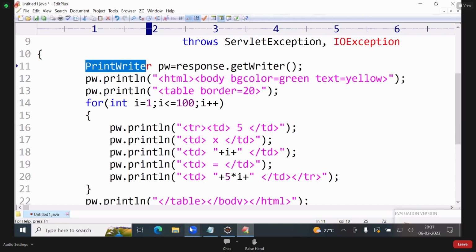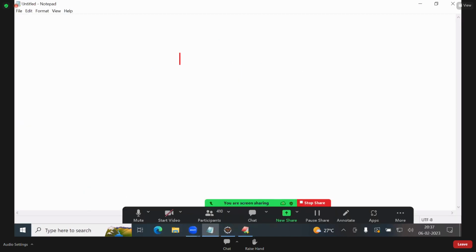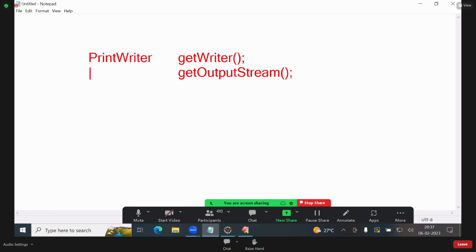In the servlet response, two methods are given. getWriter is one method; getOutputStream is one more method. getWriter returns a PrintWriter, which is a character stream. getOutputStream returns a ServletOutputStream, which is a byte stream.